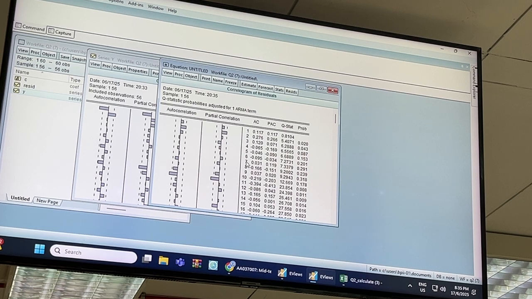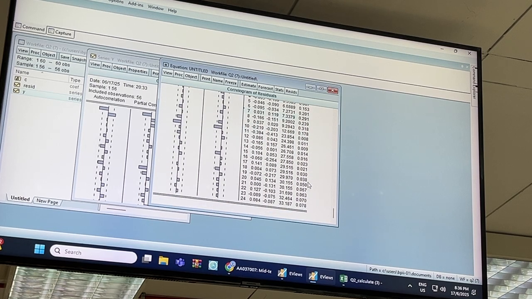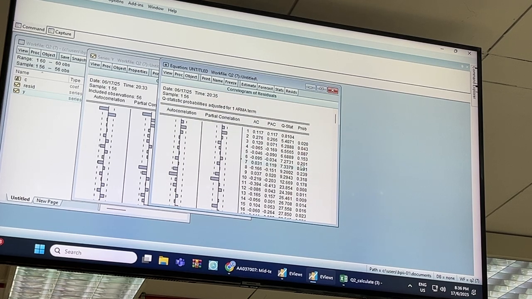But if we just inspect up to this one, then we consider it adequate, although it's not a very good model, because it's 30 bucks. Now this one is less than 0.05.